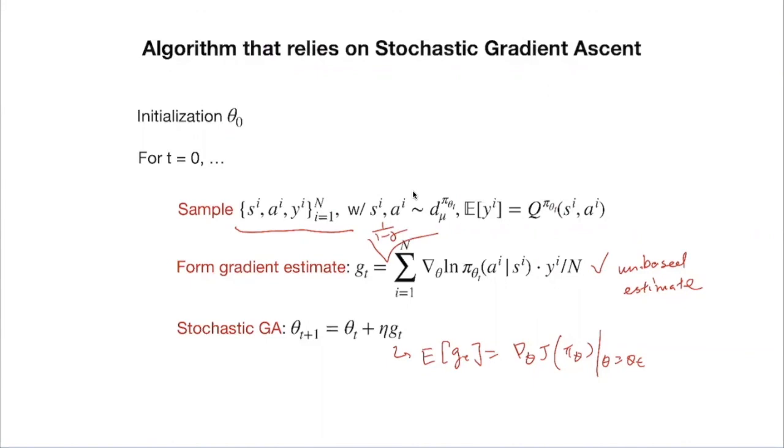Even if in the implementation you forget about this 1 over 1 minus gamma, that's not a big deal. You still get the correct gradient direction. Imagine you do gradient descent, you get the correct descent direction. It's just the scaling of the gradient, so you might be able to tune it with the step size. But you already found the correct descent direction to go down, and that's in some sense the most important thing.